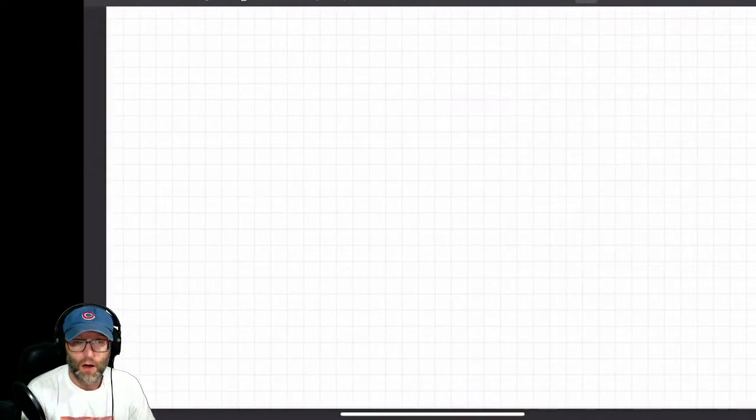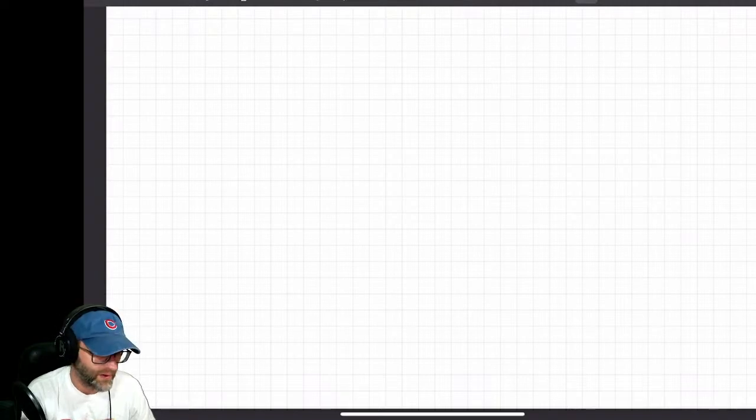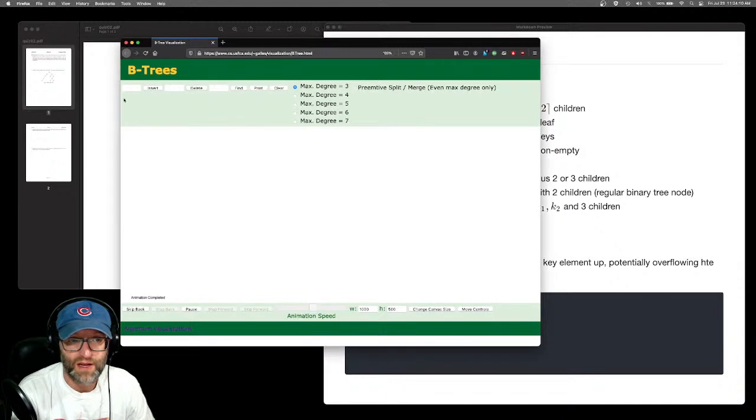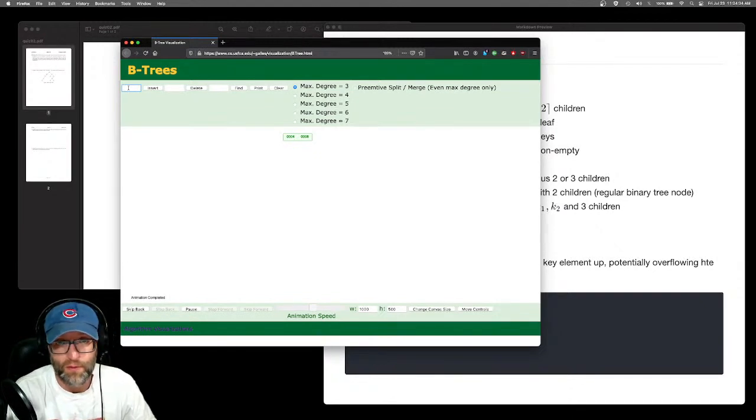Okay. And there's this other online visualization here. Again, we can confirm those numbers that I was using. We can see it animate. Let's go ahead and insert 8. Let's go ahead and insert 4. And you see that it becomes 4, 8. It's kind of hard to see here, but you can zoom in. You can just do a Google search for this. There are a couple dozen of these visualization tools out there.